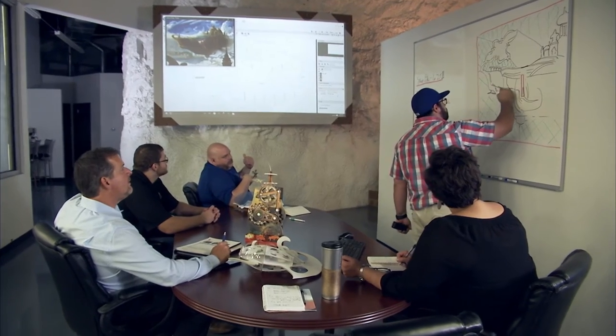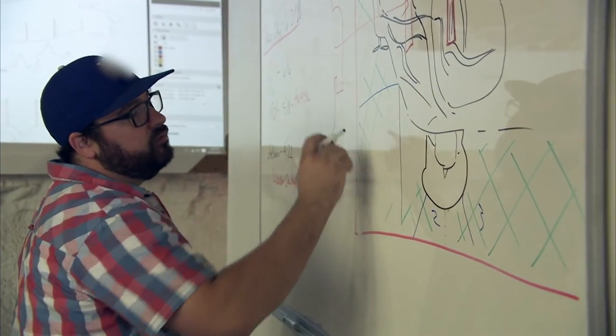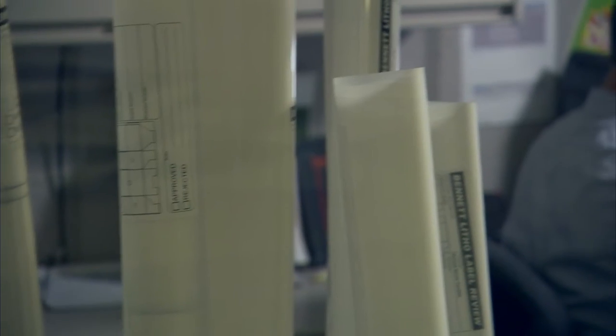It was up to us to kind of get those designs and make them manufacturable — some of the technical things like slot sizes and how things would fold. We'll take Wizards of the Coast's idea and try to make it producible. We'll also give suggestions and improvements to the structure of it. Typically they'll include a rough set of die lines from Illustrator, and then we need to be able to take that into our CAD software and make sure that's something that our die vendor could actually make. The cool thing is our people want to push the envelope, and Wizards wants to push the envelope. From imagination to corrugation, we take the idea and the concept and bring it to life using corrugated paper goods.